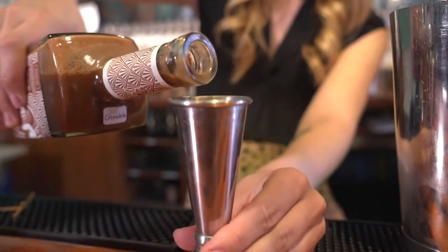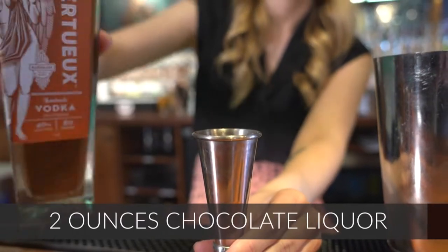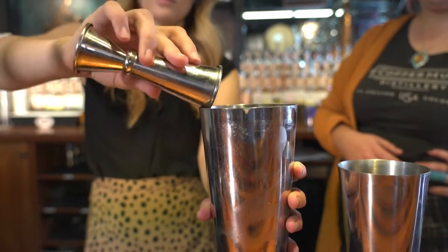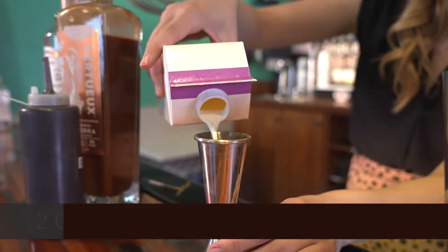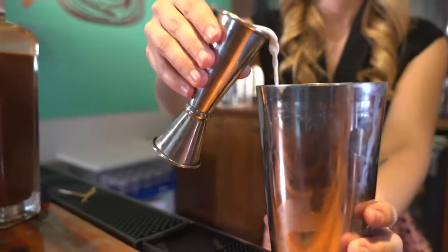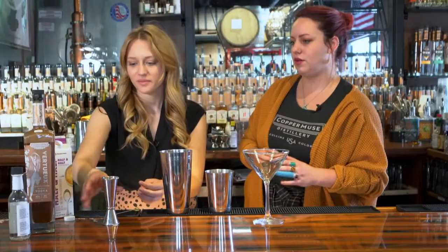What's next? We'll also do another two ounces of the chocolate liqueur. The chocolate liqueur — what's in it? It's got actual chocolate used when we infuse it. It's real chocolate, so you're not going to get any of the added sweetness or the syrupy nature that a lot of chocolate liqueurs have. And then we'll do two ounces of half and half — just gives it that really smooth tone.